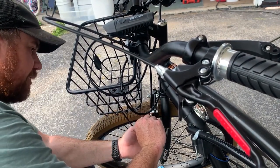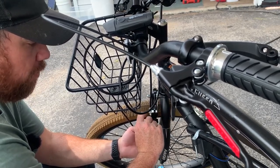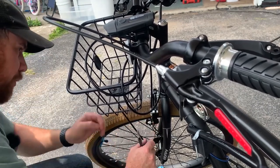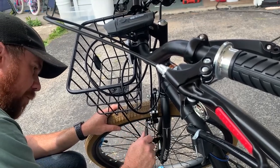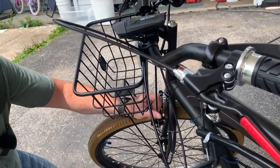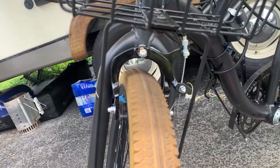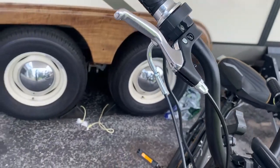I've seen way worse. This is a good option because it only has one bolt holding it in, where other brake systems, they bolt to the frame. And obviously this bike was never meant to go over 40, so they probably didn't think they needed a front brake. Adjust on them, run them out. Oh yeah, that's way better. There, what we got going on there. Adjust it on that brake, got the handle. Now we'll be able to stop.